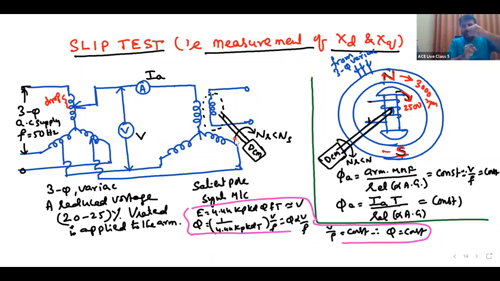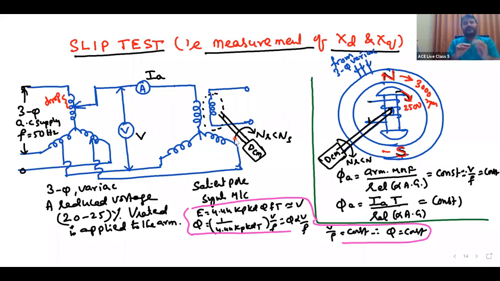Ammeter reading and voltmeter reading constant, we cannot find. For example, once aligned with the direct axis, say only XD you will get. How can you get XQ? That's the reason. So both must be driven at different speeds. The rotor must be driven at less than synchronous speed. Then definitely, once it is aligned with the direct axis, after some time it will align with the quadrature axis. Then there is variation of ammeter and voltmeter reading.